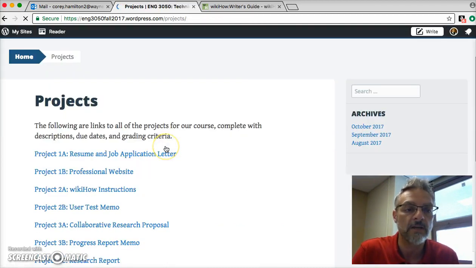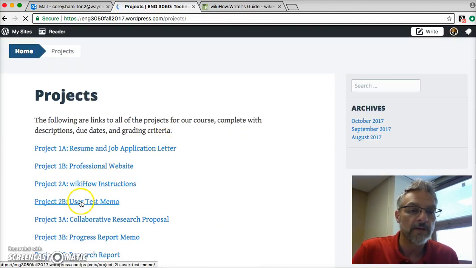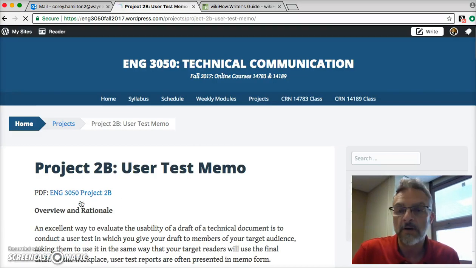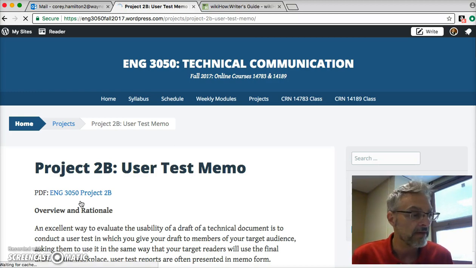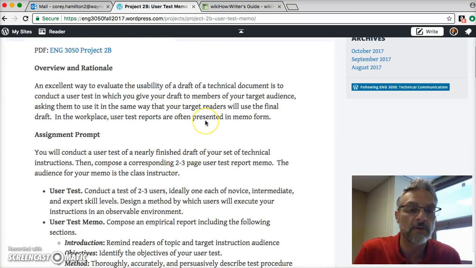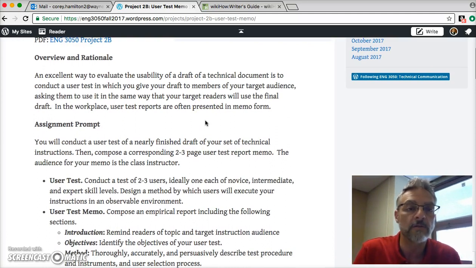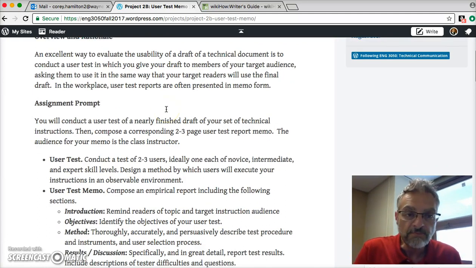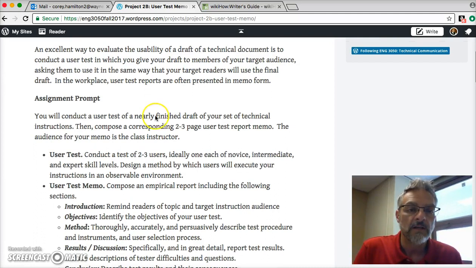All right, real quickly, let's talk about the user test memo. I've had a couple of different interactions with several of you concerning the user test memo, and so I've gotten a few questions, so I'm just going to give a brief overview. Basically what you want to do is try to conduct a test of 2 to 3 users.